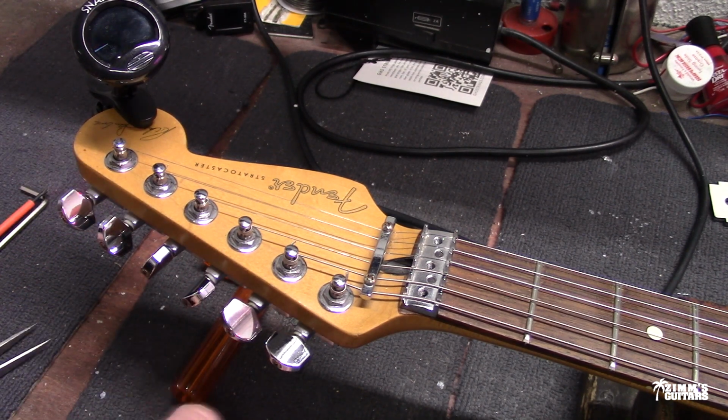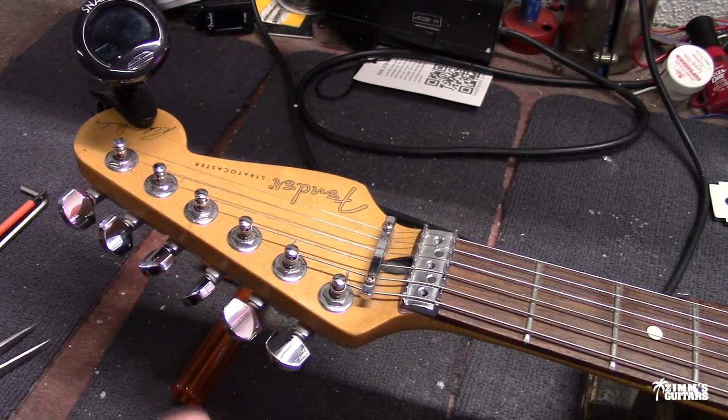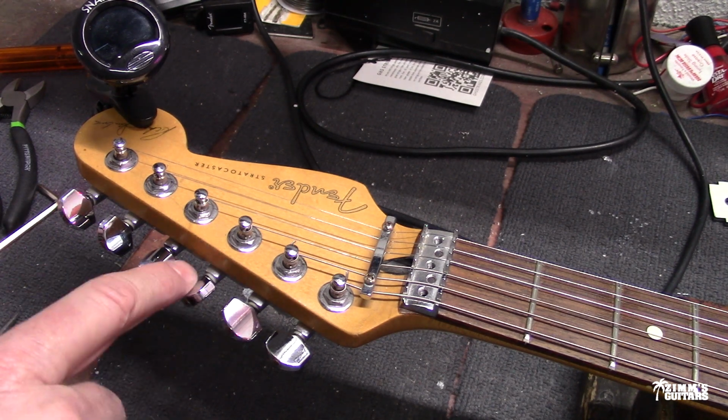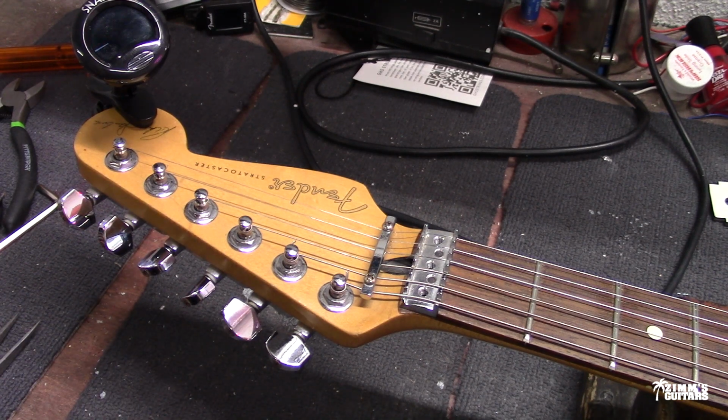Now the tuner is still functioning, but like I said, every time you do something on a guitar, it doesn't mean it's going to be a guarantee that it's going to be perfect. You tighten these things up, and what that did is it put a little too much stress on that plastic washer, broke that thing right in half.